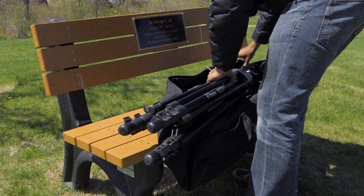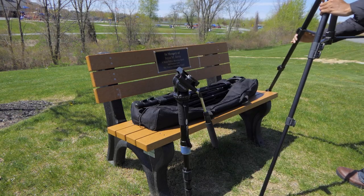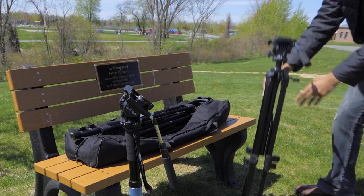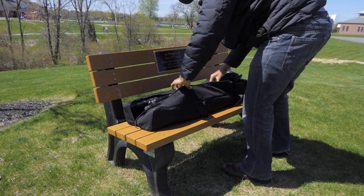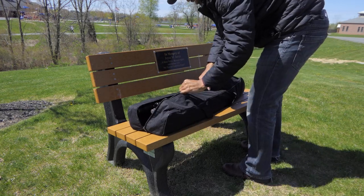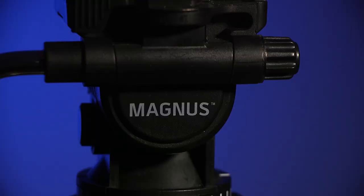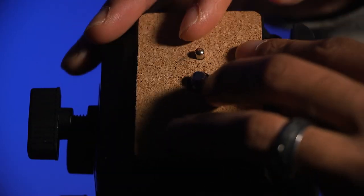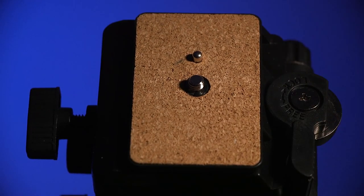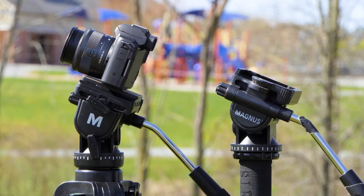It's very small and it's very lightweight, so packing this is very easy. But of course, being that it is so lightweight, the build quality of it is not the greatest. This plate just kind of snaps in. You cannot adjust it back and forth like you can the Manfrotto.